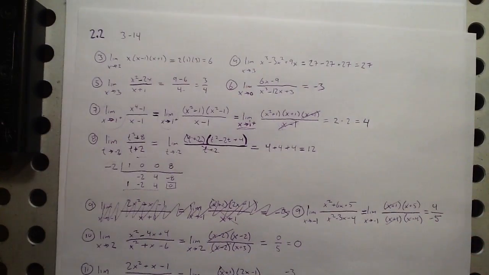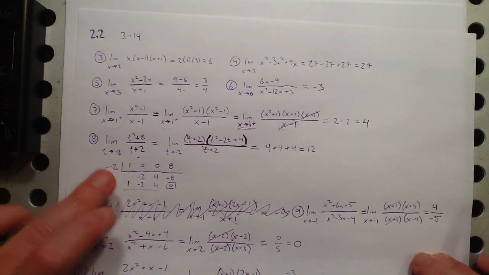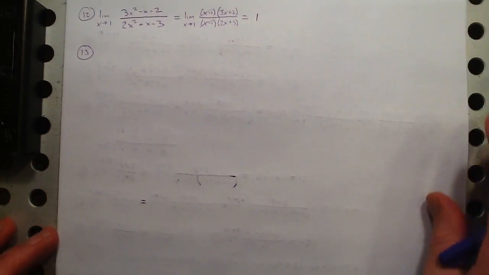Number 13. 13 and 14, there's some cubic stuff going on here, and that's tricky. So I'm just going to say right now that to factor the tops of these things, you have to use that synthetic division trick that I used back in, let's see, where was it? In number 8. So if you had trouble with 13 and 14, before you go any further and watch the show here, I want you to think about what I did in number 8, that synthetic division trick, and try that.